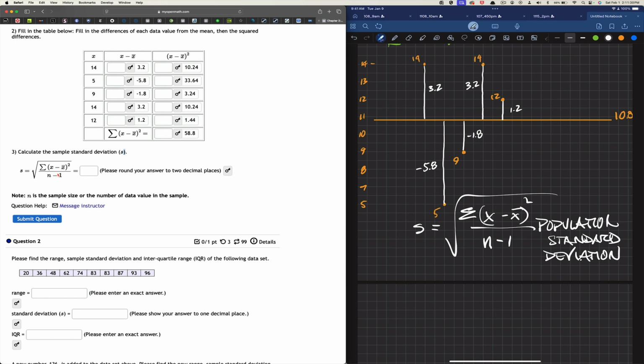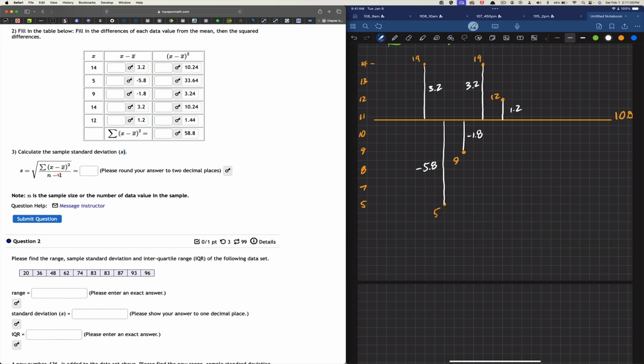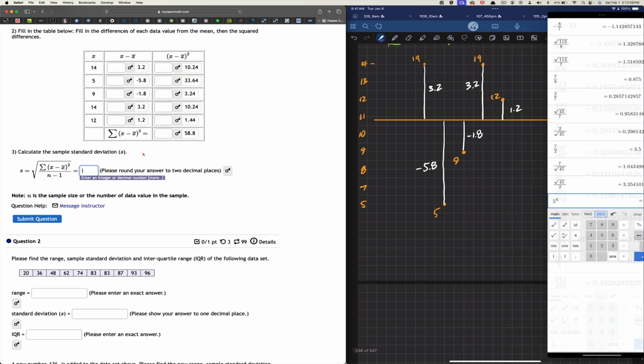Okay, so this problem is asking you to calculate the sample standard deviation. I want to just focus on the process. So if I wanted to take this 58.8 and then essentially take the average again by dividing by n. Now we have this little adjustment based on the fact that this is a sample, not a population, but don't worry about that little detail. Just think about, I'm trying to take the average again. I'm going to divide by n. So I'm going to take this 58.8, the sum that's in the numerator, and divide by, in this case, n minus 1. So 58.8 divided by 4, because that's the total.